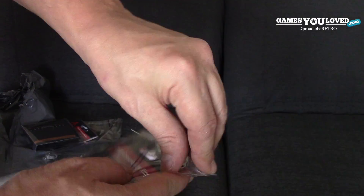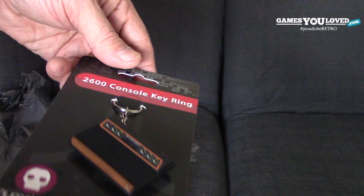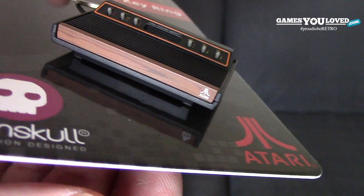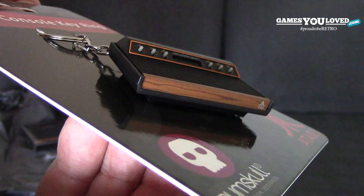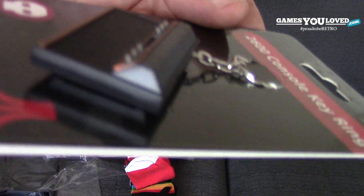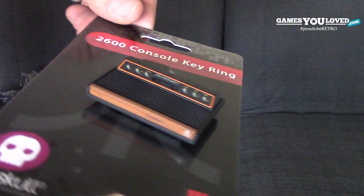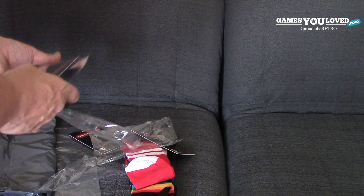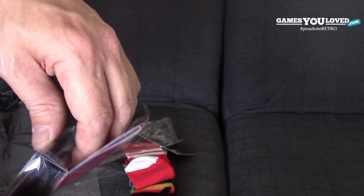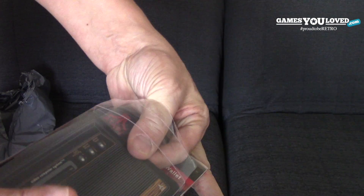This is obviously a different keyring — we've got the other keyring we just saw, but this is the Woody style rather than the controller. It's really nice actually — amazing they got it to that detail. We've seen the PlayStation ones, the Mega Drive, Master System, but this is obviously going right back to the 2600. It's really cute if you've got a 2600; I'm sure it'll look quite sweet just sitting beside it on the shelf or wherever you've got it displayed in your game room.